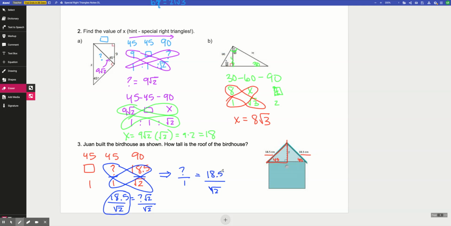So I would just plug 18.5 divided by root 2 into my calculator. If I'm doing this on a cell phone calculator, you kind of have to do it in a different order. You have to figure out what root 2 is first and then do 18.5 divided by that number. So when I did that, I got that the value that I'm looking for is 13.08 if you round, and notice that the question had units in it, so I need to put units in my answer. So 13.08 centimeters.